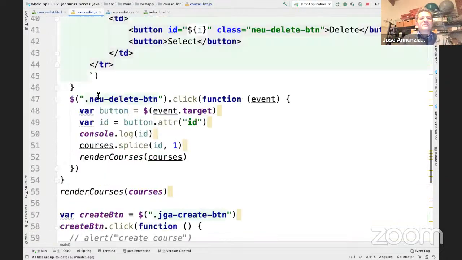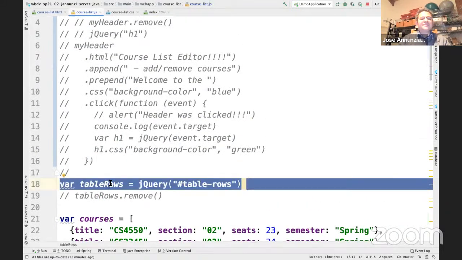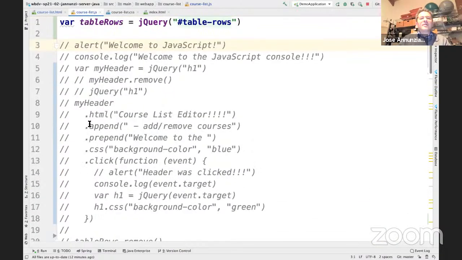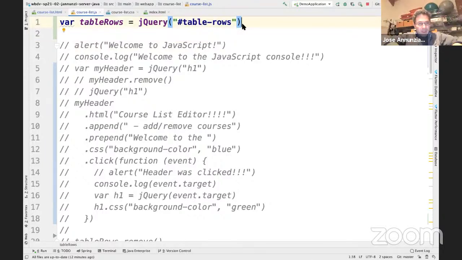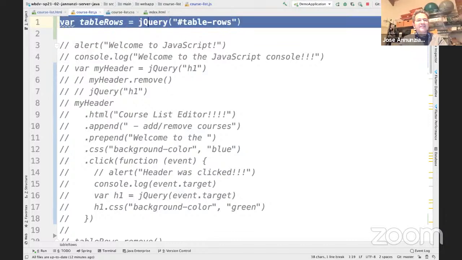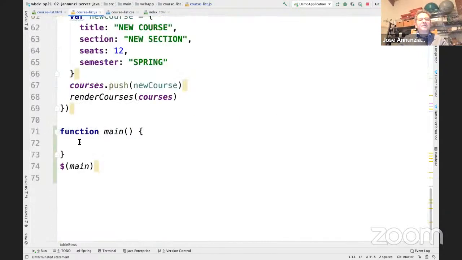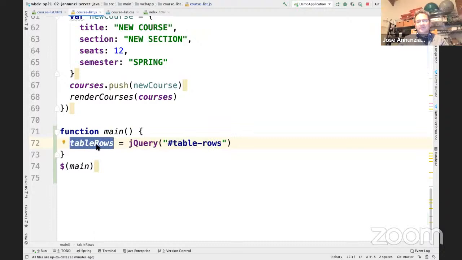So let's do that. Let's move all these variables, right? All these variables. There it is. Let's move them to the top of the document. And let's not fetch them right away, because remember, this is executing right away, and if I execute it, it's not going to find this. So instead, I'm going to just declare the variable, but I'm not going to bind it. Instead, I'm going to do that in main. In main is where I'm going to fetch from the DOM and bind it to a local variable. Make sense?